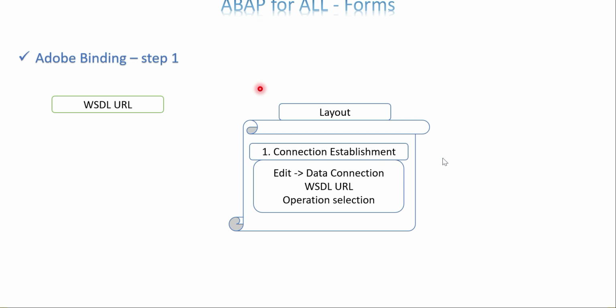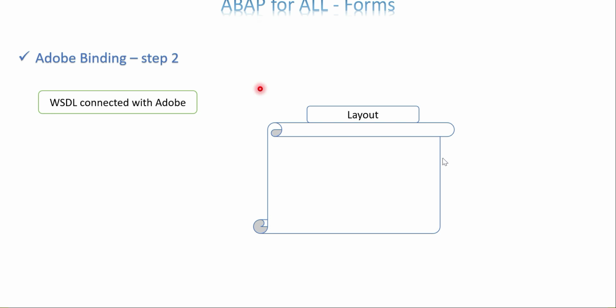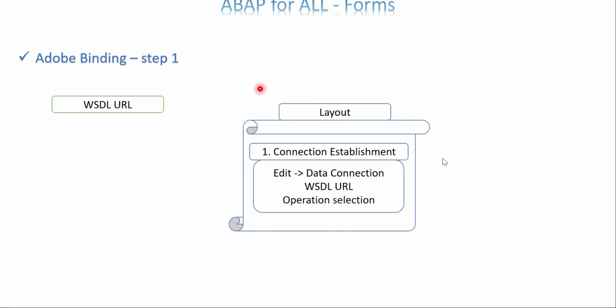So just select it. Once you select the connection, if there is no error, the URL is good, and your connections and everything is good, then it will successfully create a data connection. If not, at this stage you will get an error. If there are any issues with your URL or your connections, you'll get an error at this stage. If not, you are good to go.